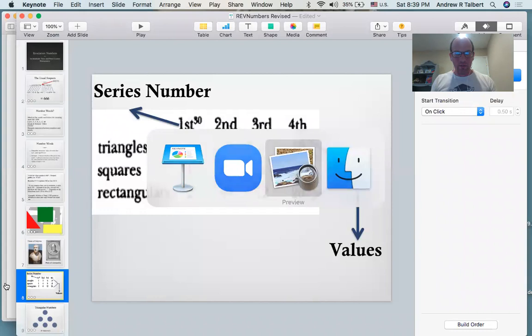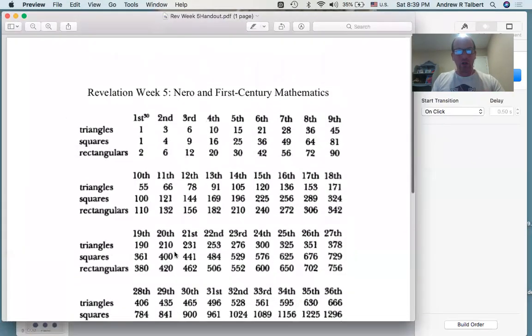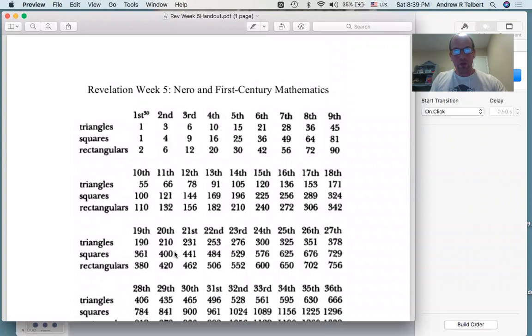If we look at this chart real quick, here's the chart. The way this chart works is I'm giving you 3 rows: triangles, squares, and rectangles. Those are the types of numbers. So the first triangle, if you go to the first column, is just 1 stone. The first square is also just 1 stone. But for a rectangle, you need at least 2, right? So 2 next to each other like that. If you want to do the second triangle, you need 3 stones, like I said. For the second square, it's 2 times 2, so you need 4. For the second rectangle, it's 2 times 3, so you get 6. Third triangle, and so on and so forth.